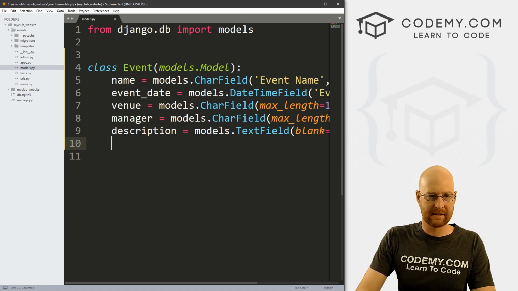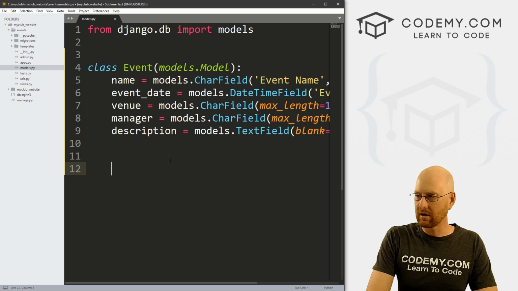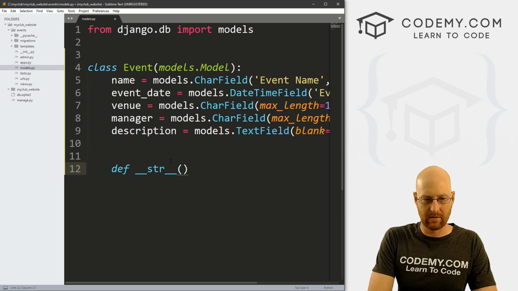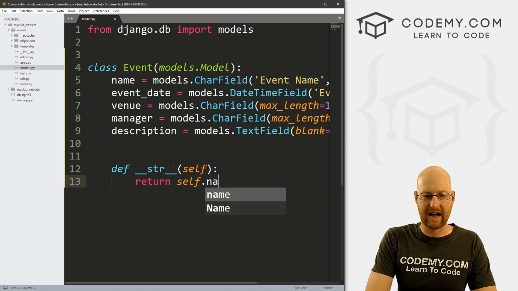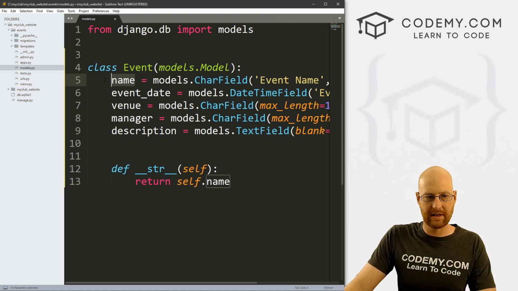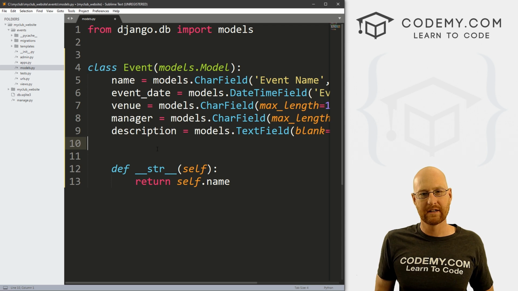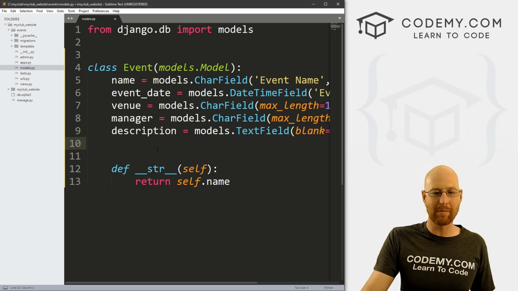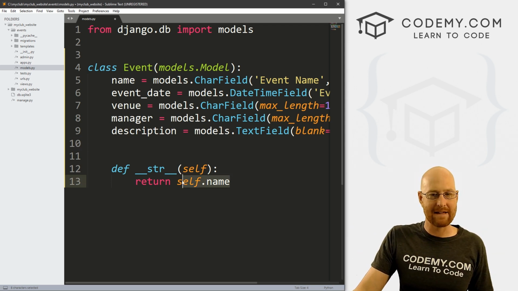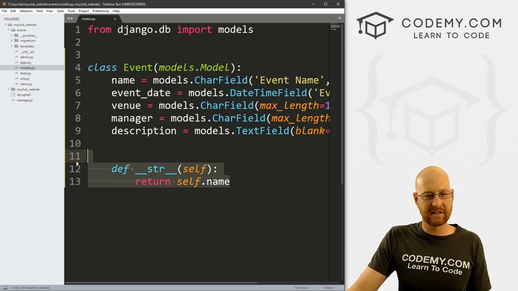Down here inside of this class, let's give this a couple of spaces, and let's create another little function here. And let's go def __str__. And now this is a function we want to pass in self. And inside of here, let's return self.name. And this is just this thing right here. So what this whole thing does is it allows us to use our model in the admin area that we just set up. Remember, we just created a superuser. This will allow this to pop up on that page, and it'll list the name for each event. And then we can click on them and go into it. But to do that, we have to do this little thing right here. So we'll add this to the admin area in just a second.